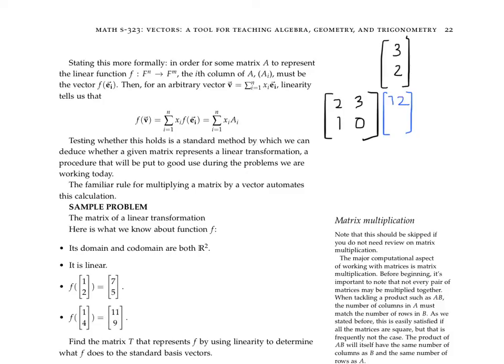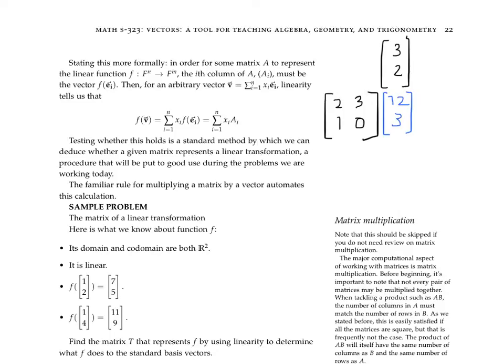And then, to figure out what the component is right here, again, falling into the wood chipper, but interacting with this row instead, we have 3 times 1 plus 2 times 0. So this is going to be 3 right here. Now let's take a look for a moment at what happens when a matrix acts on a standard basis vector.